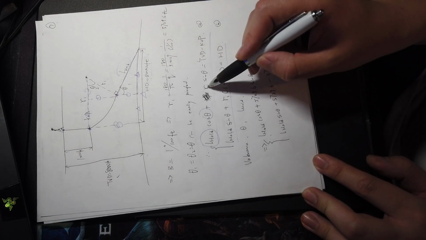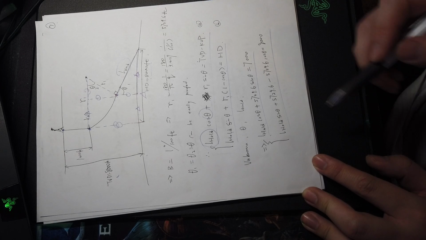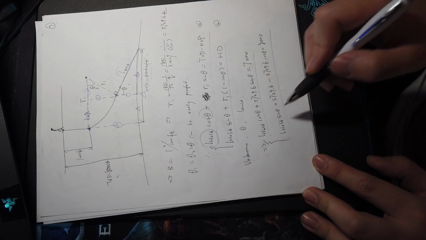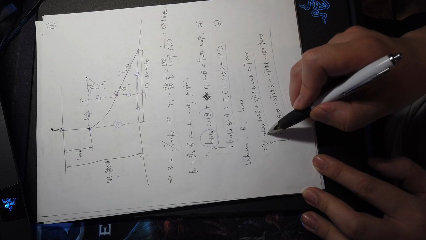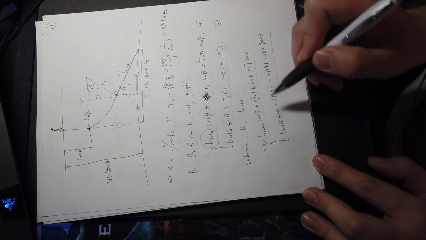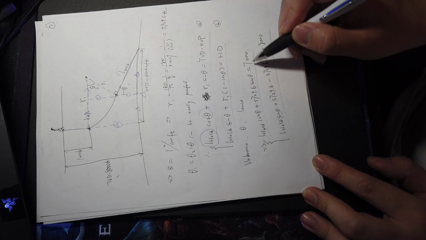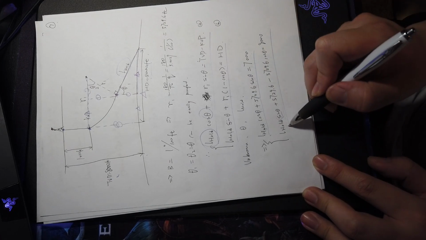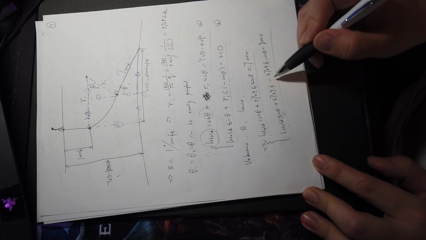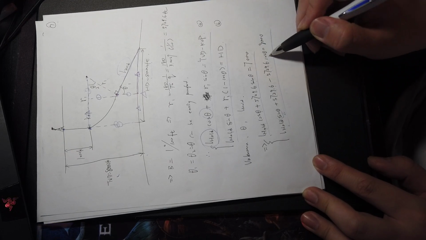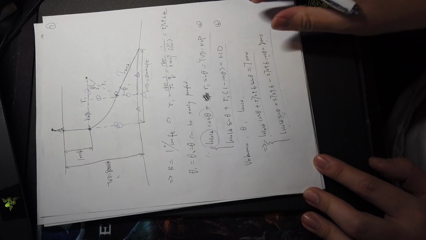First, we plug all the known numbers in to get the equations with as few symbols as possible, with only the unknowns here. So we have L hold times cosine theta plus 29.6 times sine theta equals 7,000, and L hold times sine theta plus 5728.6 minus 5728.6 cosine theta, which I expanded here, equals 8,000, right?